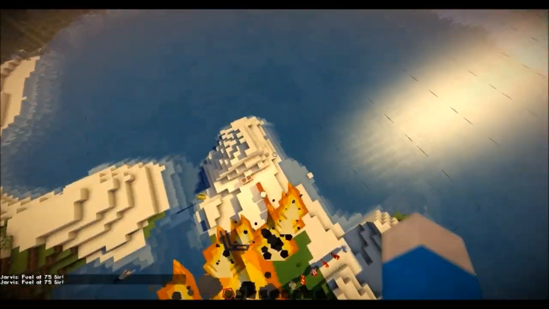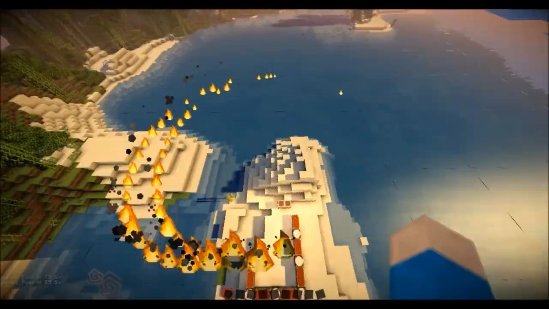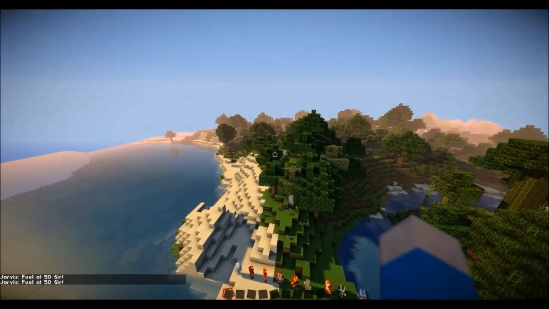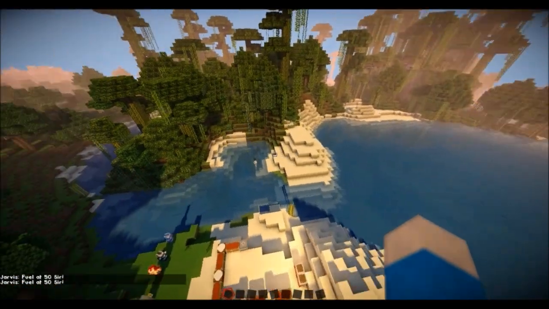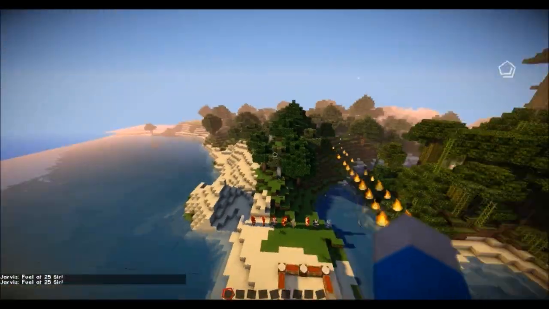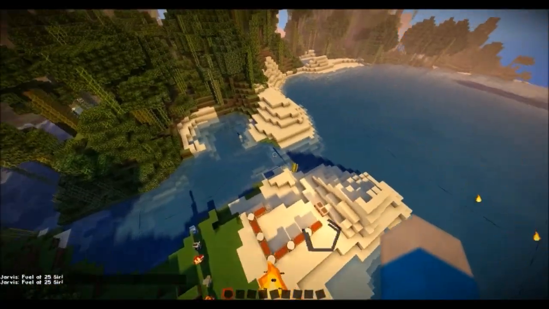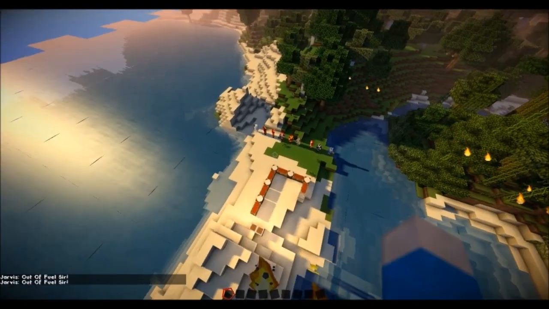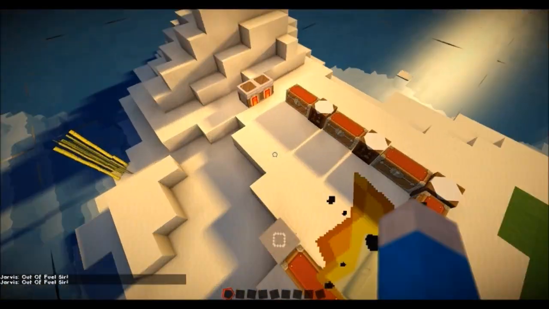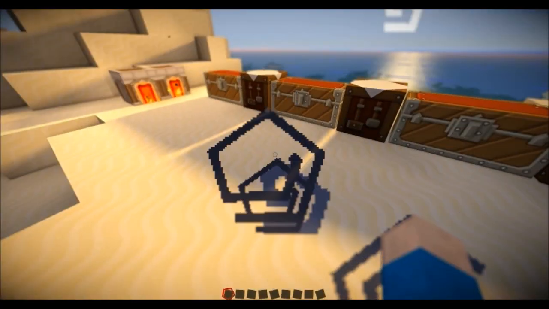And periodically, Jarvis will just tell you your fuel's running out a bit. Fuel at 75, then fuel at 50, fuel at 25, and then you'll run out of fuel and you'll just fall. Now, luckily, the armors have no fall damage, but you do get damage. I mean, what's it called? Oh, I'm in creative, that's why. Well, normally you'd fall down after that.